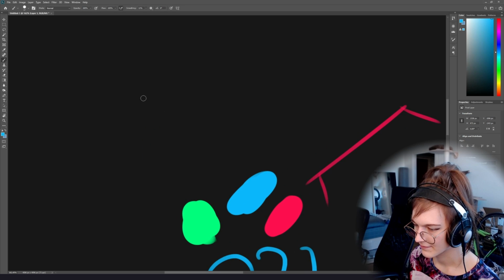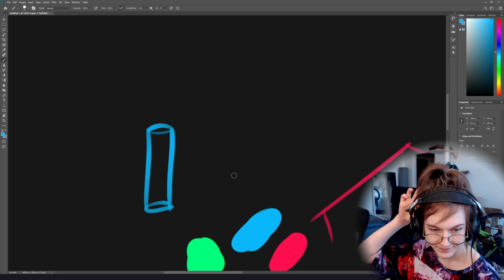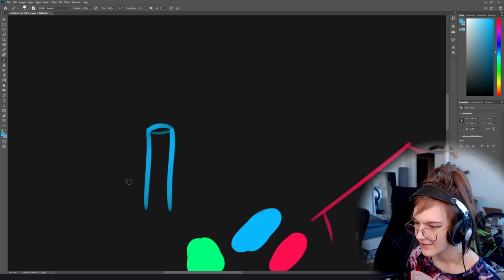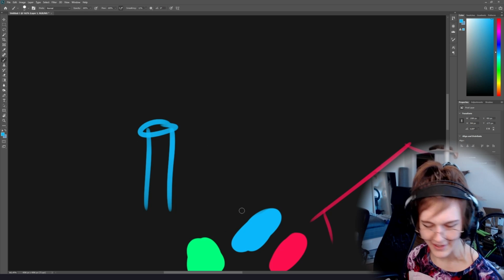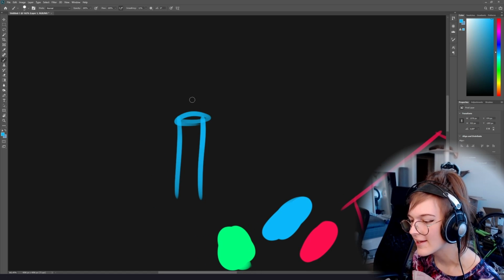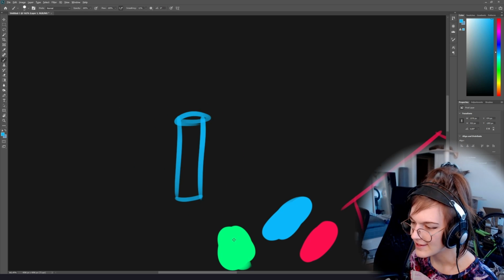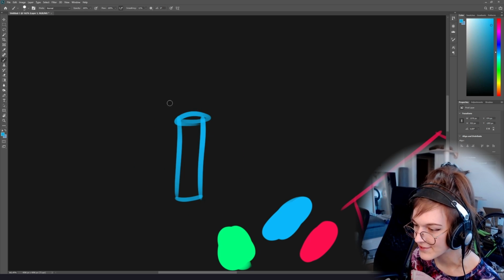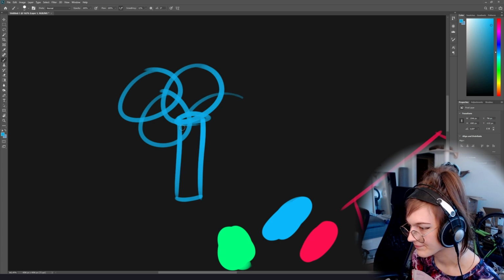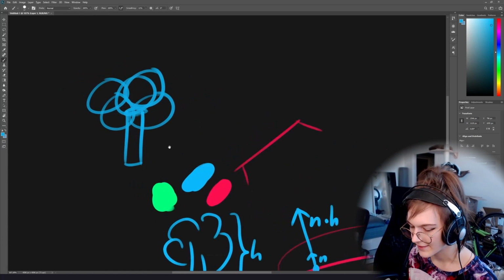So we have this cylinder, right? That's the stem of the tree. So this is the trunk. It's called trunk, right? I don't know, how does English work? So you have the trunk of the tree, and then you have the leaves, right? And in our case, they're built of this cylinder, and then the crown of the tree are all just spheres, right? But each of these are actual colliders that we placed, right?